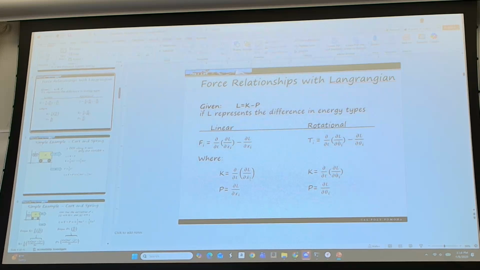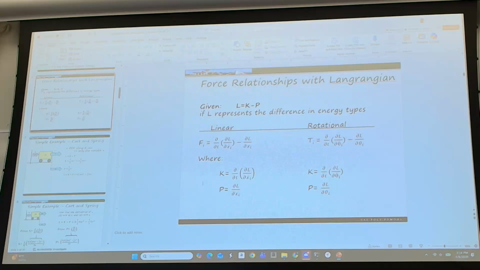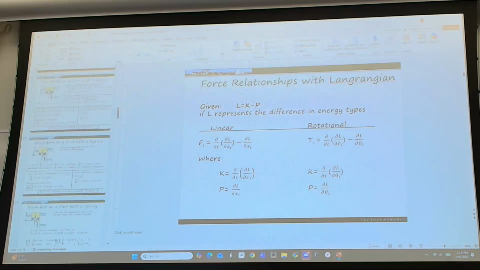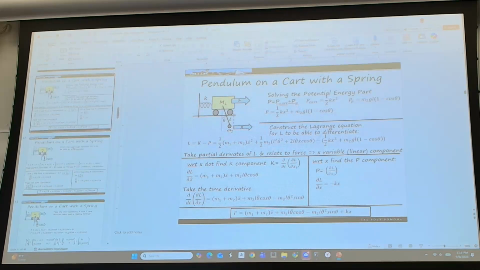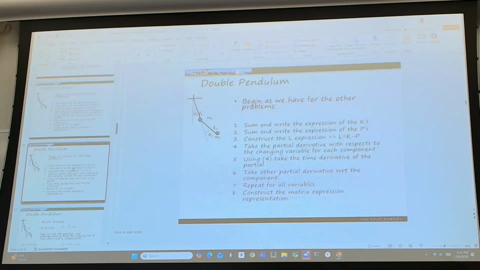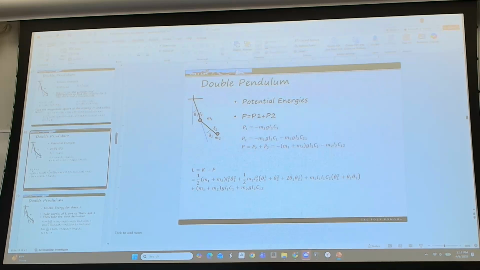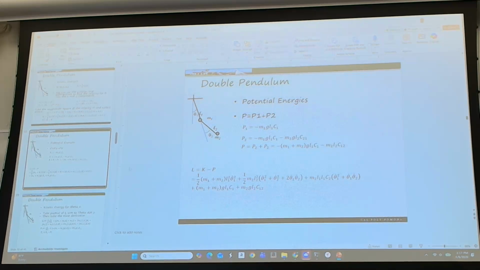And we'll go through, then we're going to get this. So we have the partial with respect to a variable, and take a partial with respect to t to find the kinetic energy, and then we can also find the potential energy. So we now know how to do that. And so the idea is we'll be able to find the K component, we can find the P component, from there we can find the L, and we'll see that we can do something right here. So here's our theta dot 1, here's theta dot 2.